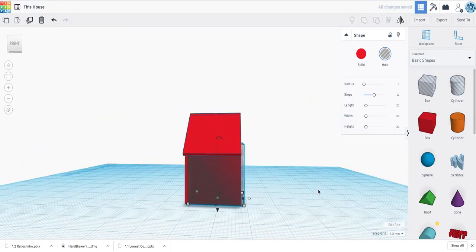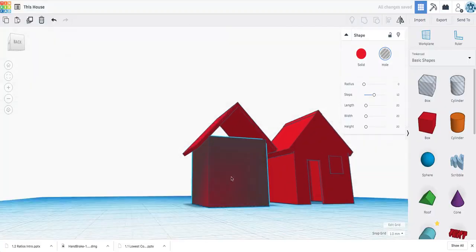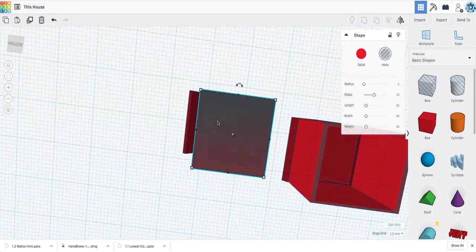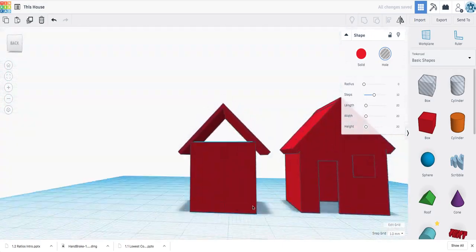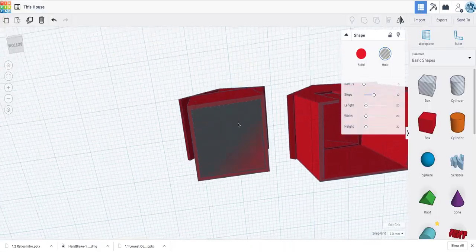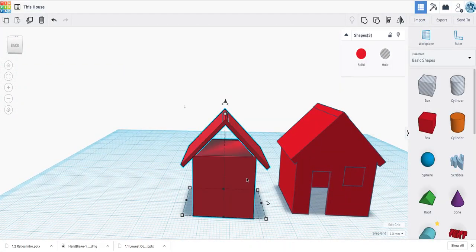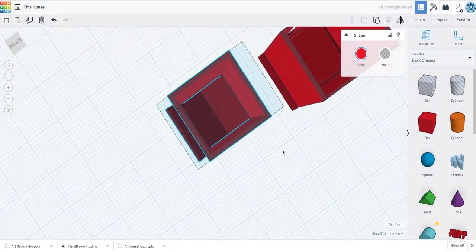You can see that the house, or the cube, the solid cube and the transparent cube are the exact same size. Don't want that. So what I'm going to do is I'm going to click on this one, and I want it to be, let's see, 18 for this one and 18 for this side. And now I'm going to center it using the arrows. And you see the height hasn't changed. And I'm going to group all of them together now. There it is. Now you can see that they're both hollow.